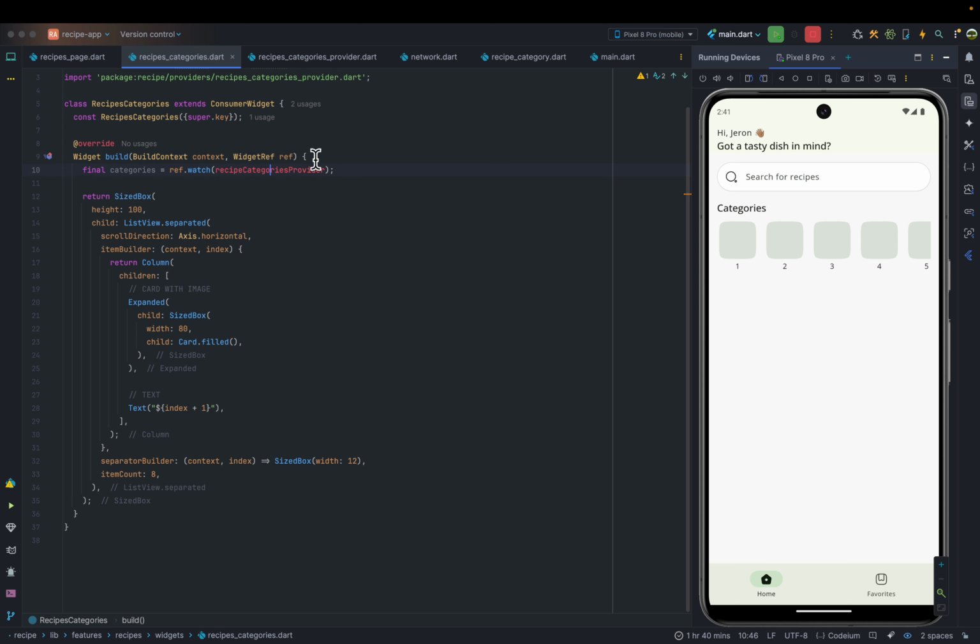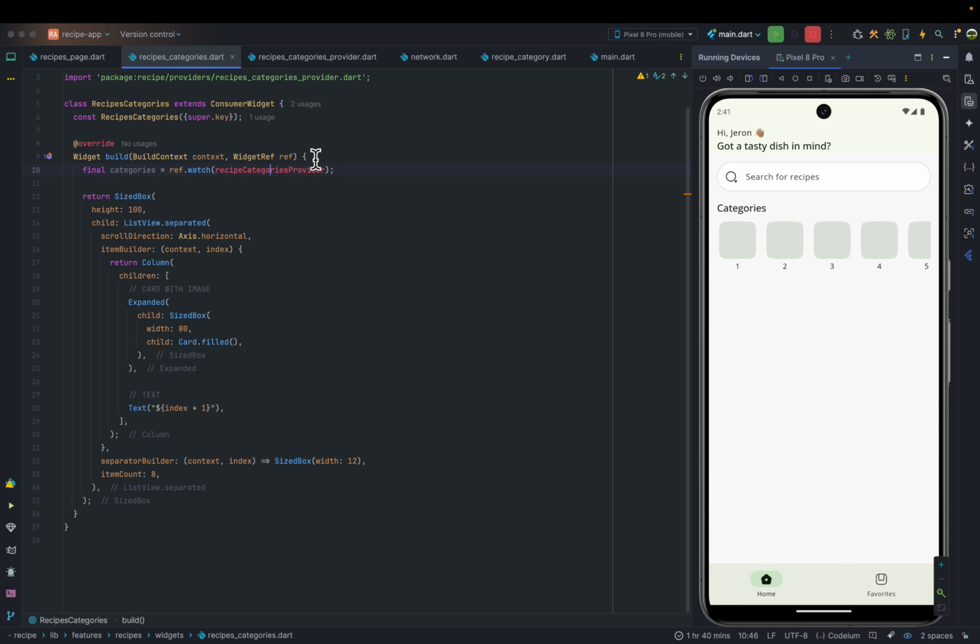So when we have data, this is when we want to return the actual SizedBox we copied, right? Because we only want to show this when there is an actual list of categories that we can loop over. Now when there is an error, we can also show something. For now I'm just going to show a Text which has error.toString in it, right? And when we are loading, we would like to show a spinner, CircularProgressIndicator.adaptive.